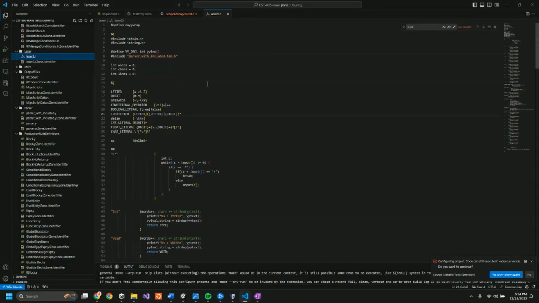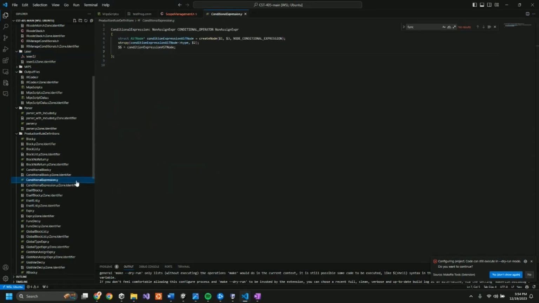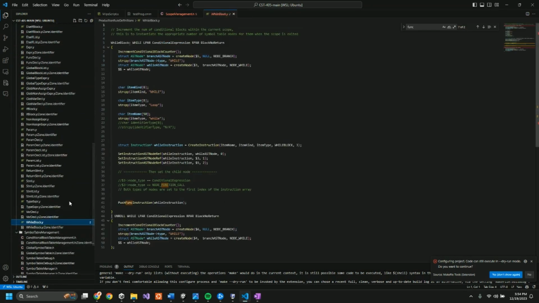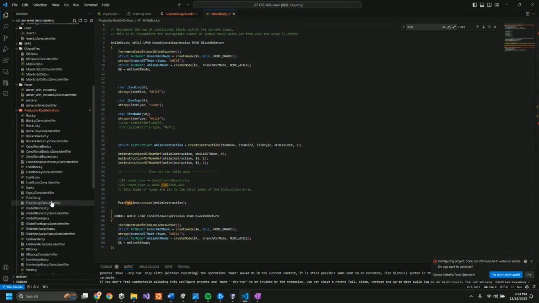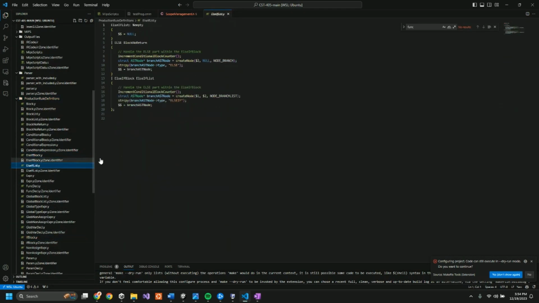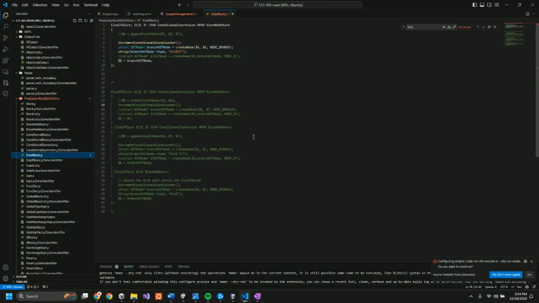So in the Lexer, I have conditional operators and Boolean literals to help to recognize conditional expressions, which I have added production rules in the parser for. And these conditional expressions are used by both the while block and the if and if else block, or else if block.